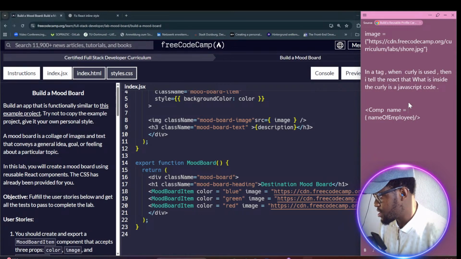And for example, inside the main component we had something like const name of employee, and say, let's say, Ismail.